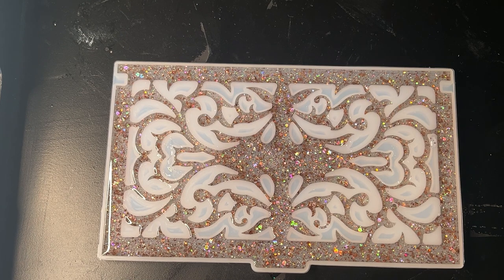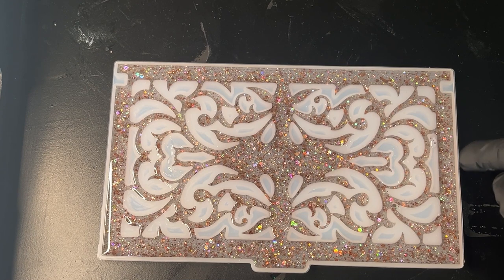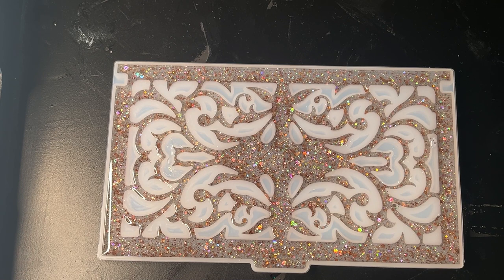So this is going to need to cure. I'm pouring this in the morning. It's probably going to be cured and solid enough to demould, because again, when pulling out of something intricate like this, you want it to be really nice and steady. I'm probably going to do it tomorrow. So I'll leave this to cure for the rest of the day and overnight. And then by the time I come back to it, it should be really nice and solid and come out of the mould with no problem. Right, I'll see you then.